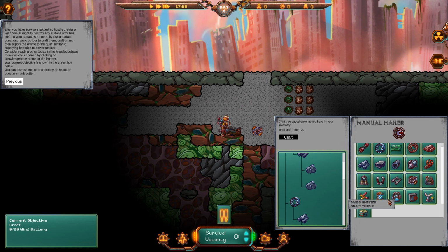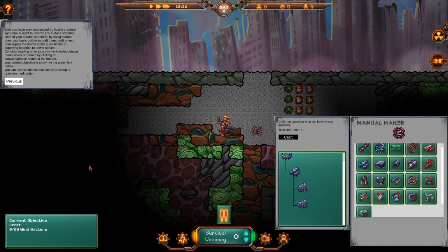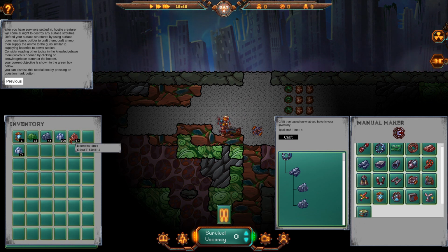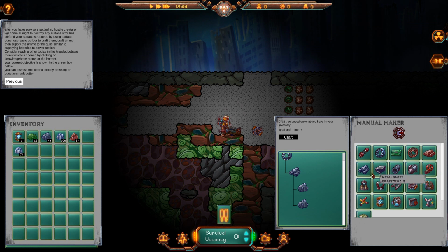Yeah, smelter is going to be more important. So let's get on with the crafting. What have we got? Do you have any iron ore? Yes, we do. Okay, cool. Let's do this.